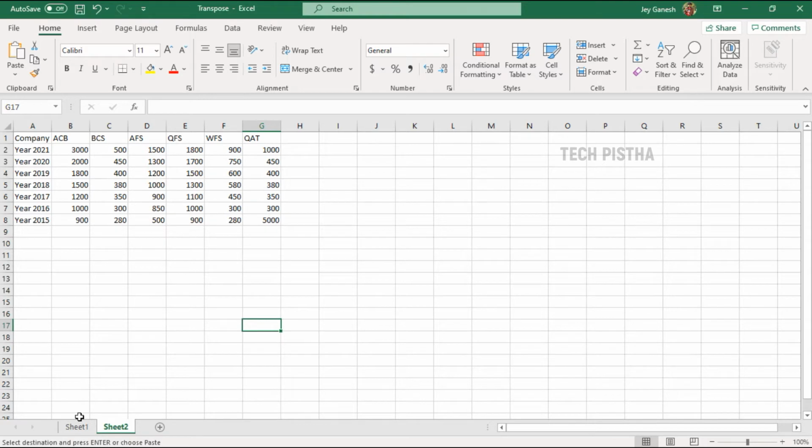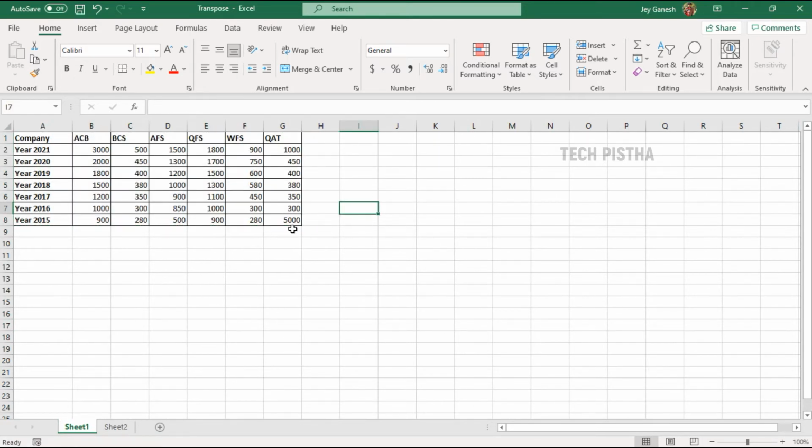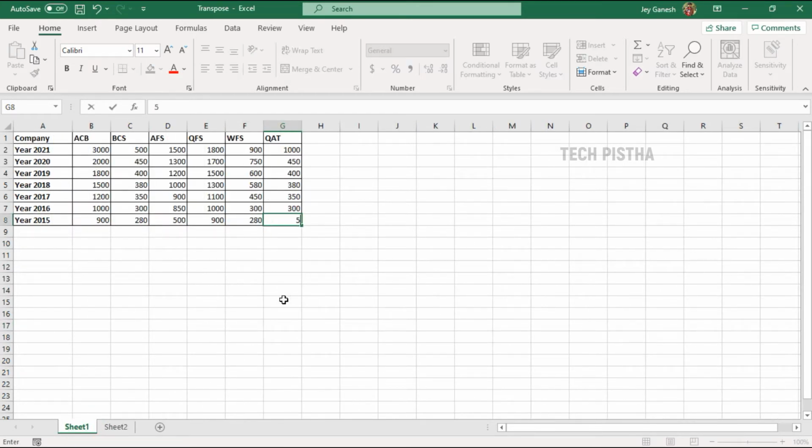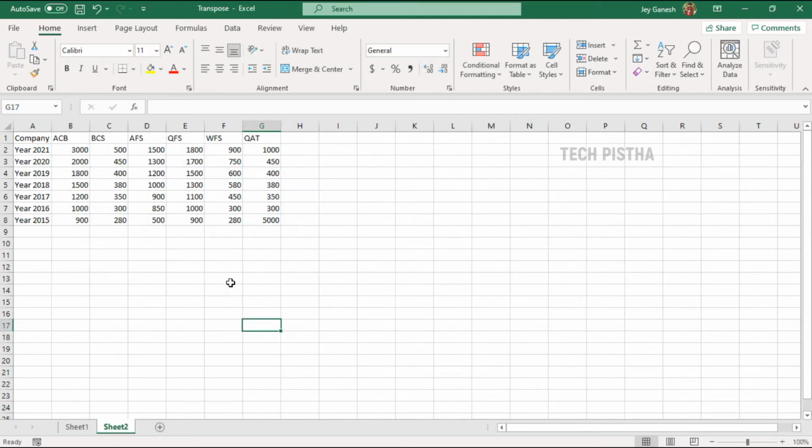But the benefit is that it is linked to the previous page. For example, if you change the value to 300, this value has changed to 300. If you change it again to 5000, it has now changed to 5000.